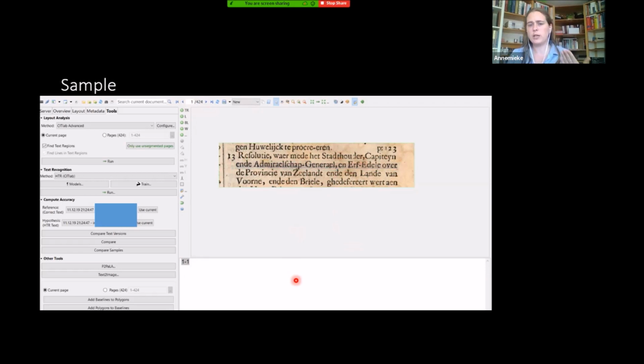But visually, you can already do a check whether this kind of print text is similar to the sort of printed text you are working with. If you're working with Gothic and this is what you see, then you're definitely sure that the model that was generated using these sources is not useful for your type of sources. You can still try, but at least visually you can already see that it's not even close.